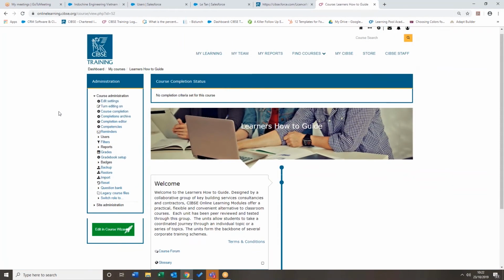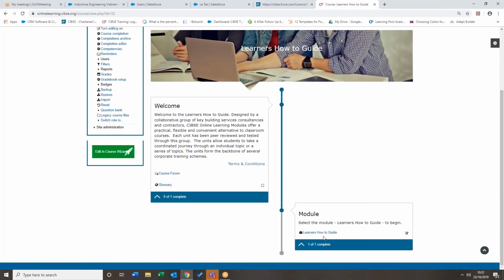I would suggest whenever you allocate a training, just so they know that it's there, or if there's any issues, just to log in, click My Learning and click onto this page just to see everything is fine. So this is where they would find their training and then module right here, and then they click the link. And that's it. Then they're good to go to start their training.